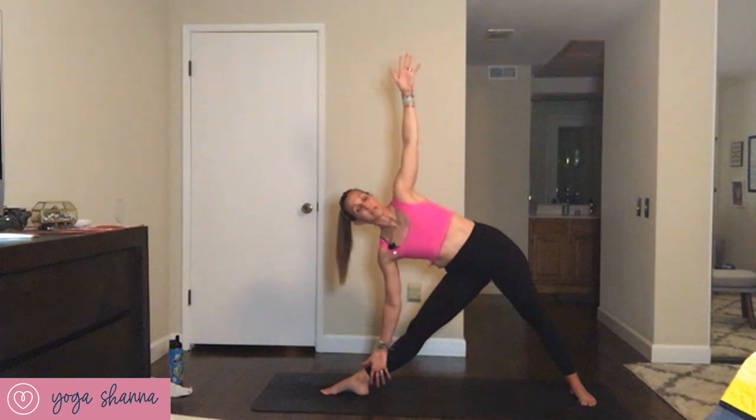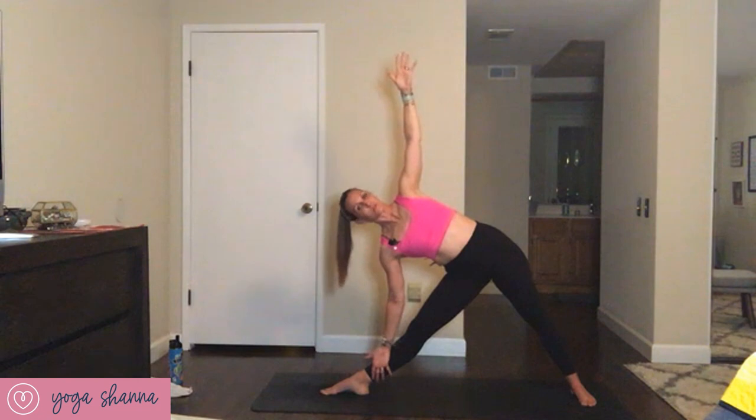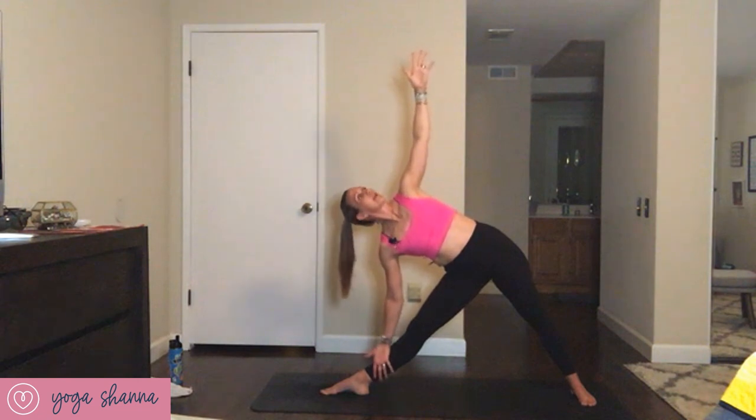But you're lifting through your side body. You're not hinged over and dumping. You're lifting through your side body, flattening your chest. Lift your front kneecap, engage your thigh. Breath in and breath out.